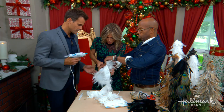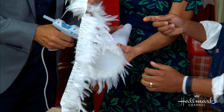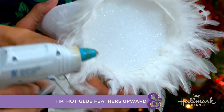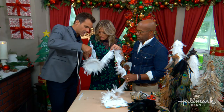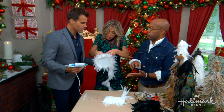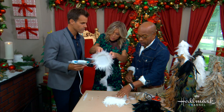As you twirl it up, if you need to glue again, just do a little dot every so often — you don't need to glue everywhere. You can wrap it around a few more times, put another dot of glue, and keep going. Now, these feathers are about two to three, maybe four inches in total. You can get feathers in different sizes — when I started doing research I was shocked. Online craft stores, fabric stores — there are a number of different types: smaller ones in white, longer six-to-eight-inch ones, brown ones.